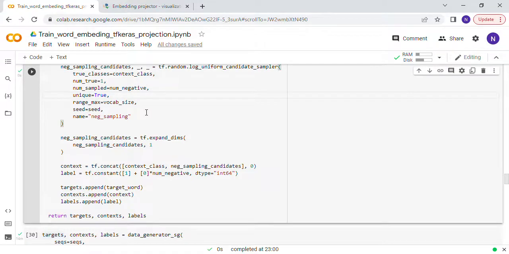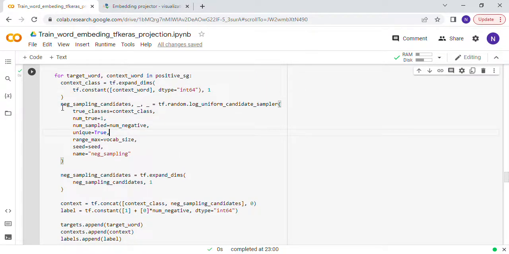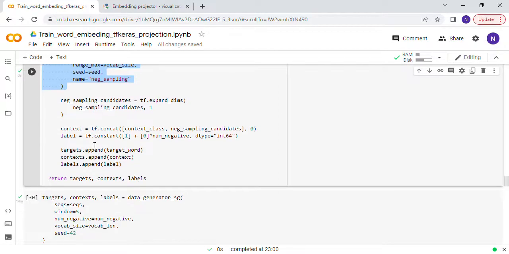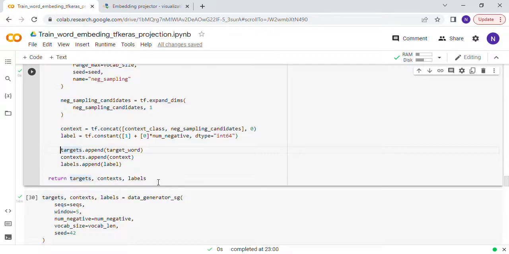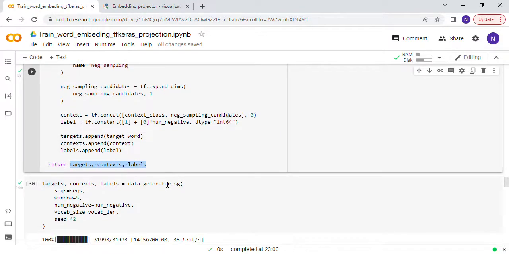Okay. So we also generate negative sampling candidates. And what do we do next? Next, we create a context by concatenating our positive context and negative, and assign a label.